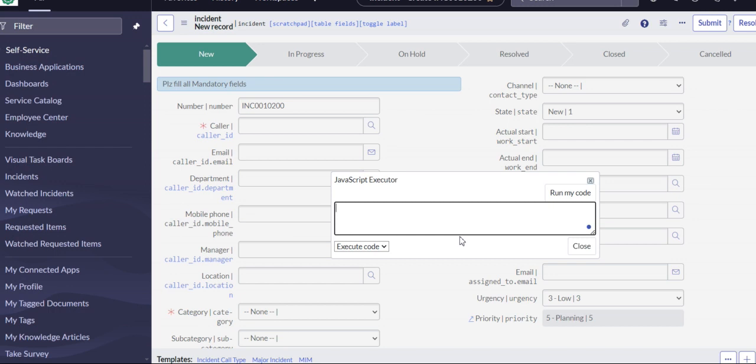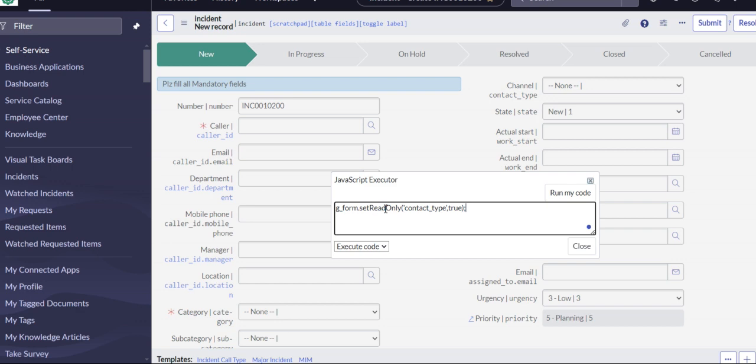So I will do the read only mode. That method is g_form.setReadOnly. Where I am writing capitals and where I am writing smalls, you have to observe that. The read only field is contact type. So contact_type is my field, comma, true. That just makes it read only mode. So the channel is in read only mode right now.